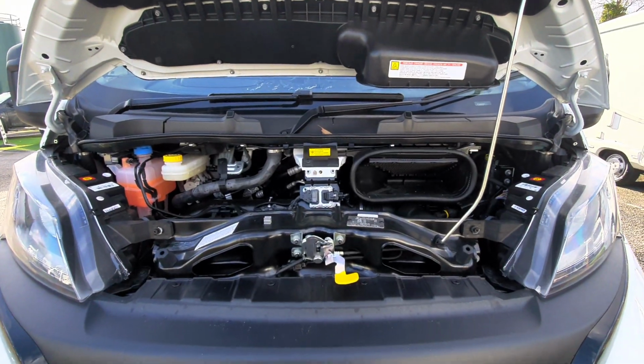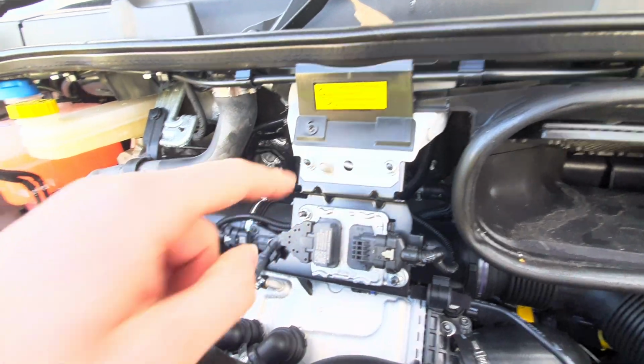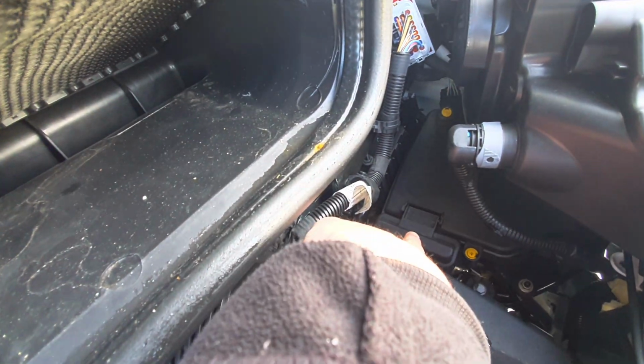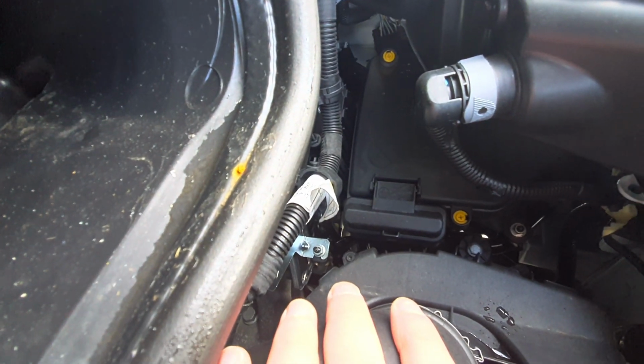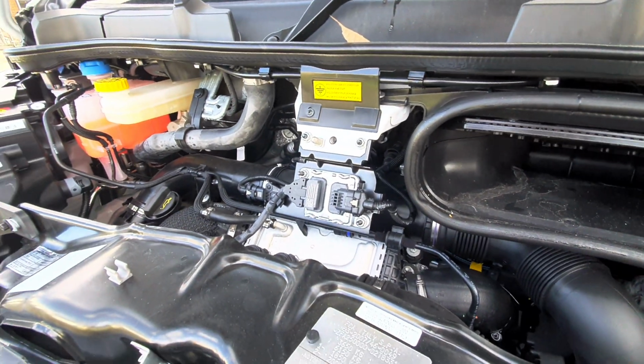With the bonnet up, you can see to jump start the vehicle, your negative terminal is just onto this little point here, and your positive terminal is just underneath this clip here. Just need to pop that up and then you can connect it on like so. Now you have got a little plus sign on here to indicate that that's positive, and as I say, just remember that that is your negative point.